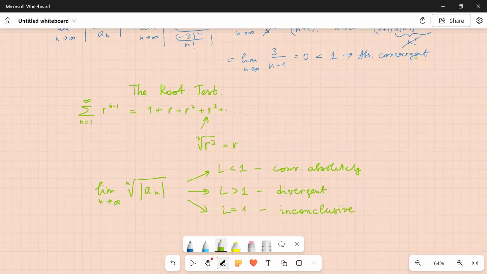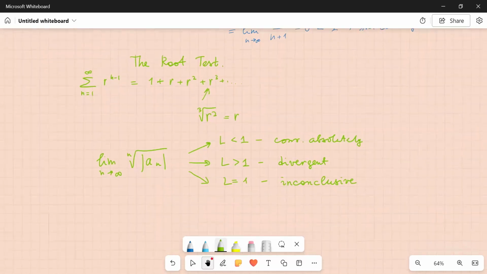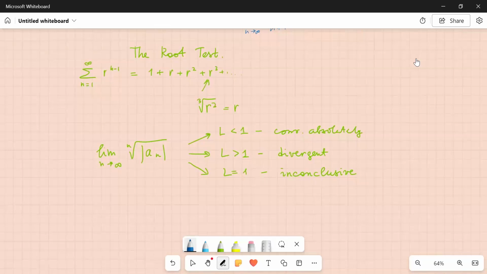Guys, I personally almost never use the root test. Only if I see a very, very obvious expression from which I know, okay, if I extract the nth root, it's going to be easy to find the limit. I usually never use it. So I'm going to consider an example, which is a little bit complicated, but the root test on it is going to be faster than the ratio test. Usually, guys, all series which you can solve with the root test, you can also solve with the ratio test, just maybe a little bit longer.